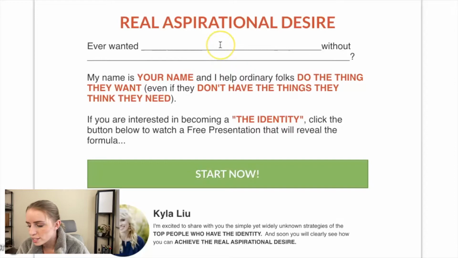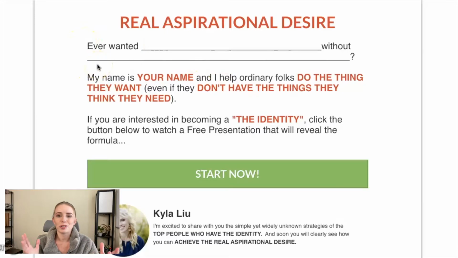I want to make sure that you guys do this, and I have this note on here: make sure it's in line with the offer or the opportunity you're offering. We don't want to mislead them. We want to be honest. We want to be transparent. We're not here to trick our customers or our potential leads. So make sure that with this on your landing page, the without portion actually is in line with your offer. If you have ever wanted to lose 20 pounds without going on a diet, and what you're offering is a diet, that doesn't make very much sense. But ever wanted to lose 20 pounds without going to the gym, maybe that makes more sense, right? So keep that in mind.